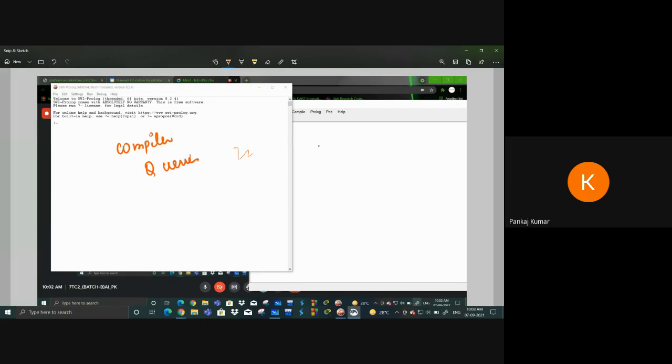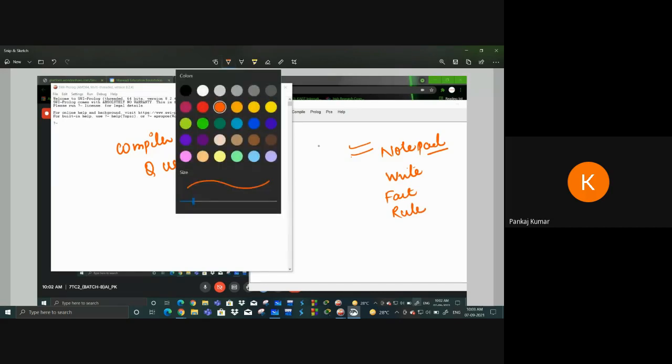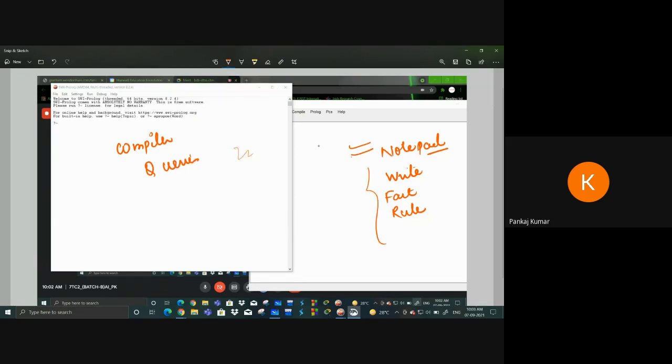So don't be confused. And this part is a notepad, we can say the Prolog notepad, where we have to write the fact or rule. Here we have to write the fact or rule.